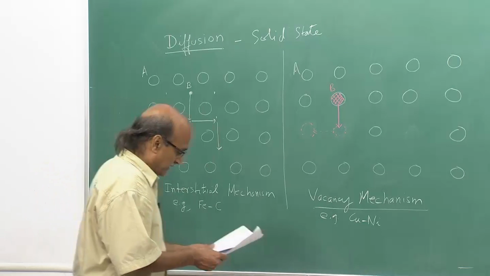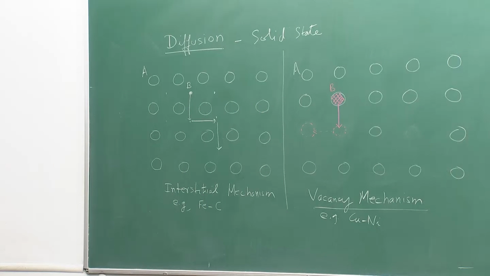And very quickly, I can show you a simulation of the vacancy mechanism in this slide. Here what you see are the red atoms on the left and the black atoms on the right. They are all of the same order of size, hence the only way these atoms can jump into each other's crystal structure is by a vacancy mechanism, and all the white circles that you see are the vacant positions.